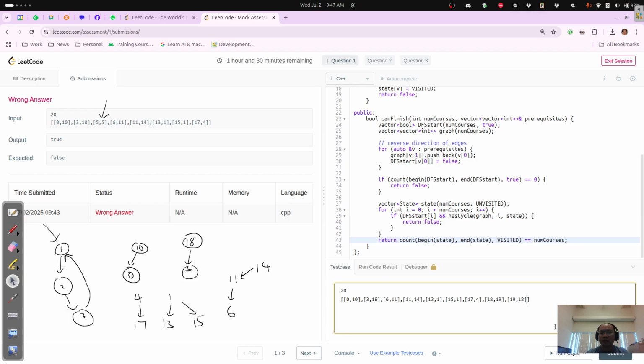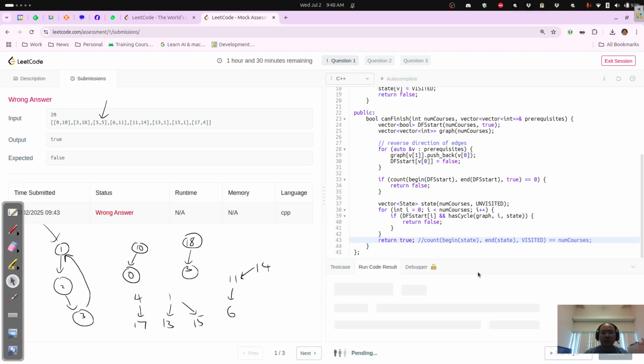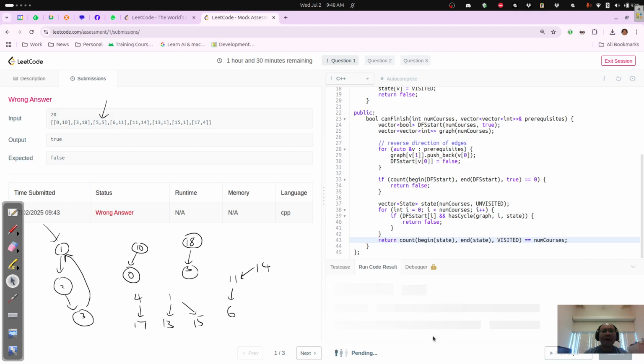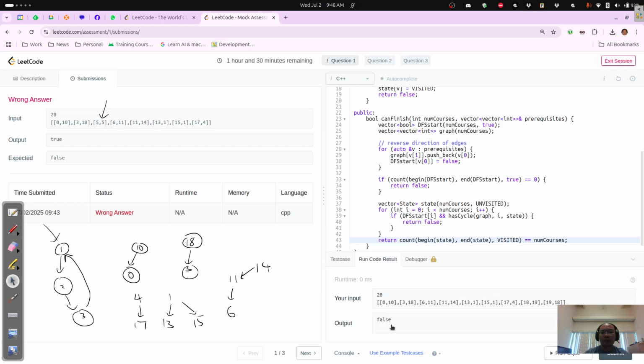So here's the code I had before. If I run it, it will tell me it's okay. It's true, even though it's false. And now I do it right.